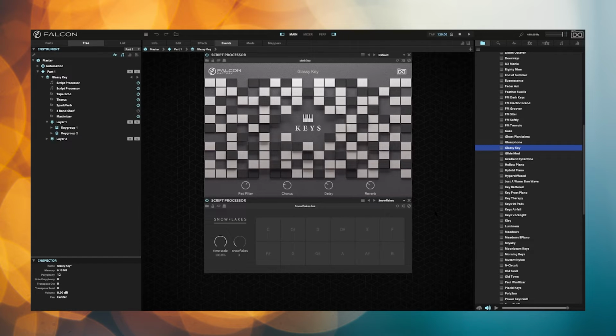And then the last one is Snowflakes here. This one won't really generate different melodies for you.